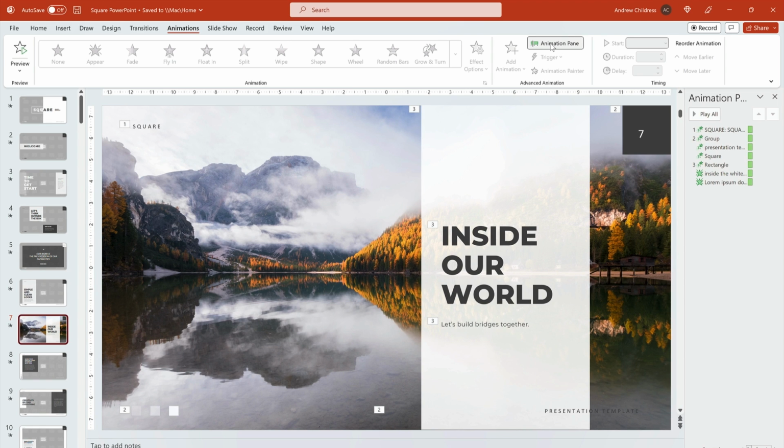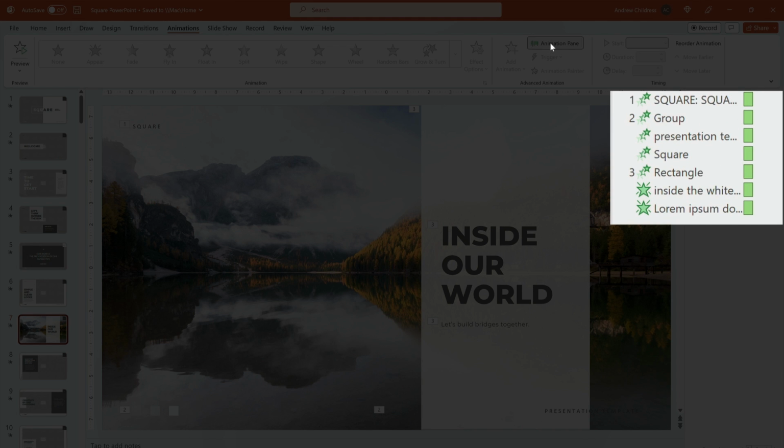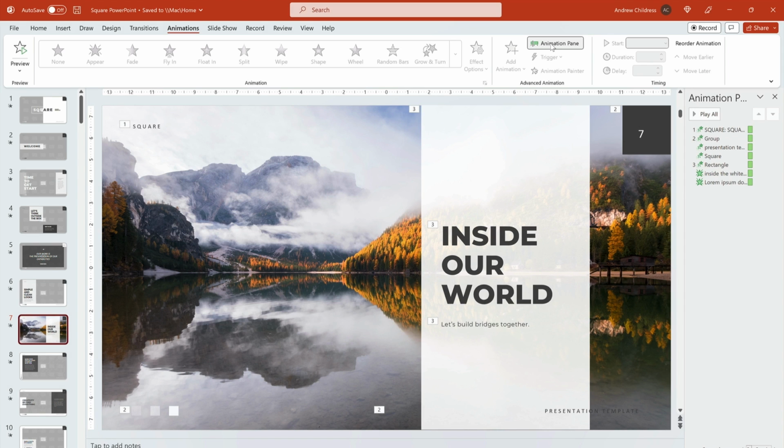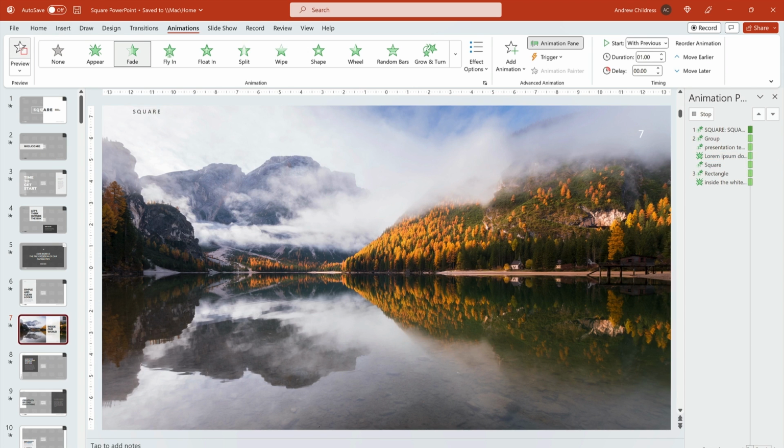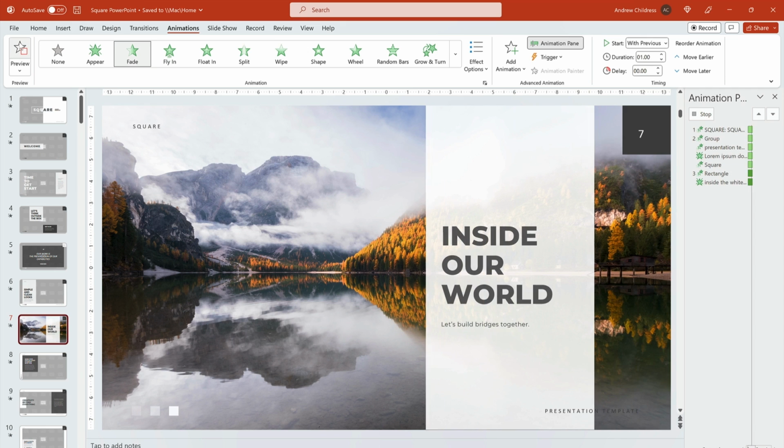Notice that the pane lists every animation effect found on a given slide. They're listed here in these lines, and they're presented in the order that they appear in. These numbers, also visible over here on the slide itself, indicate the sequence that they're in. For instance, everything labeled 1 starts first, followed by number 2, number 3, and so on. To reorder animations in PowerPoint, simply click and drag on an effect and then drop it into a new position. It's really that easy. As you work, you can always click on Preview. In fact, that's a good idea because it helps you be sure that animations are always playing in the order that you want.